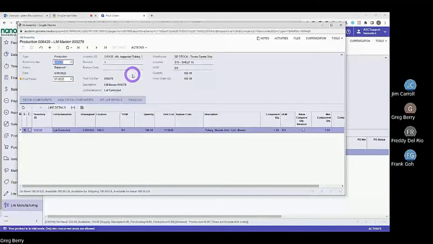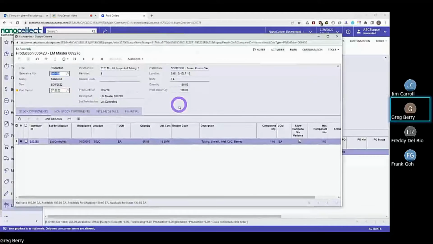Now, we say that you can use standard kitting functionality and light manufacturing at the same time. And what happens is if you create a work order, you do have all this functionality that you can use. So what it appeared to me was that I had seen an instance where somebody had decoupled it.